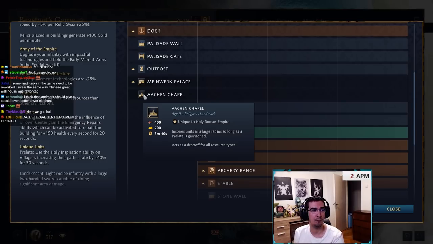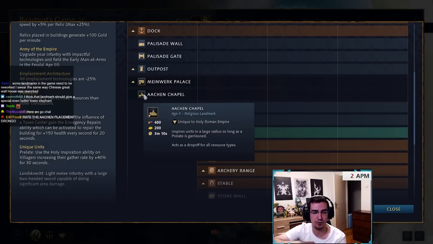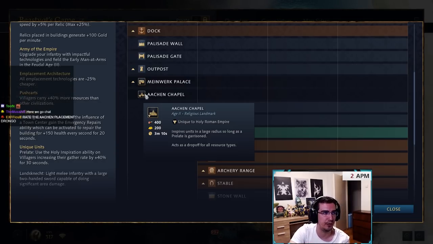Like I said, most landmarks in Feudal Age kind of drop off the later the game goes. Not Aachen Chapel. It's very, very good. You put a prelate inside and it buffs all the villagers around it, increases the gather rate by 40%. So it's really, really good.